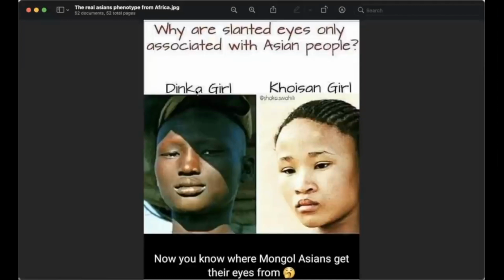So don't worry, you know how I work. Eventually, I'm going to have the sources. We're going to try to go ahead and unlock that mystery. But I just wanted to make that clear. These are two Africans right here. As you can see, the one on the right is very light skinned. The one on the left is very dark. Even though they got the slanted eyes, they look kind of like each other. But you see the different shades, right? Even in Africa.